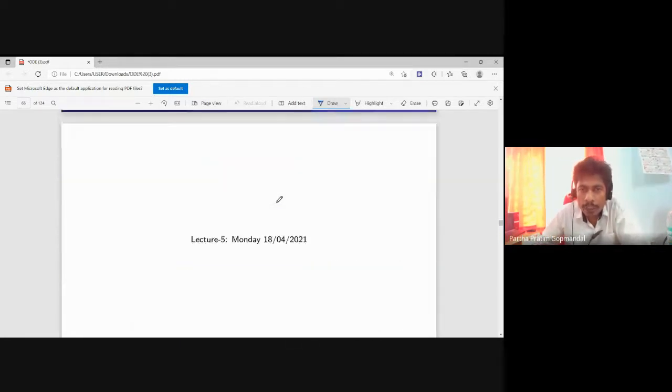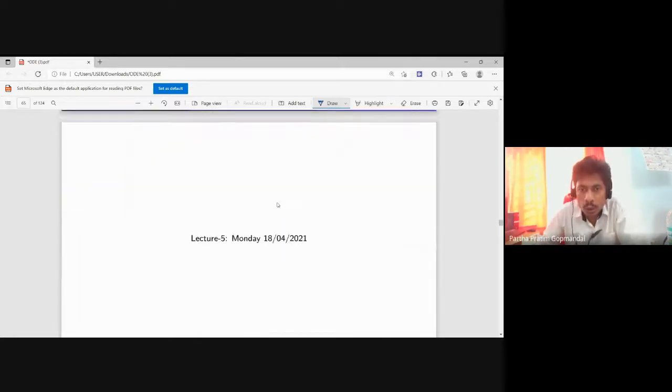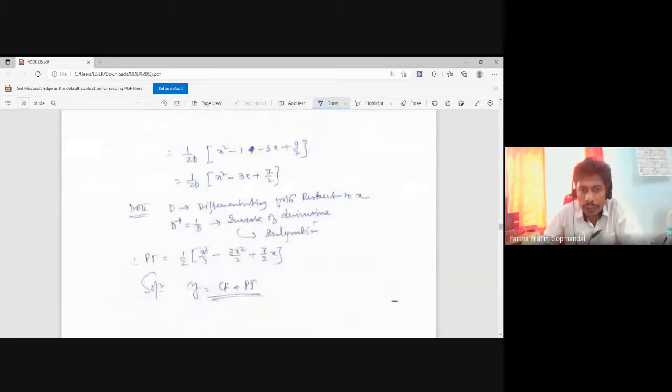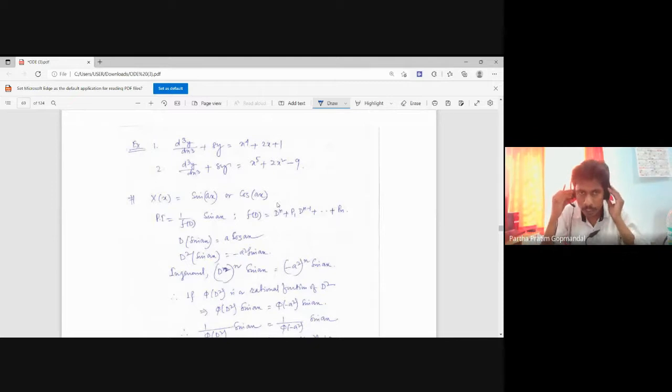And also we have discussed a very interesting function which is the exponential function. So these two functions we have considered in last class. Today we will consider a different function which often occurs in real problems, like the sine function or cosine function. We have very few rules for which we can use a simple trick to find the particular integral. But for most of the problems, we need to go through a classical technique.